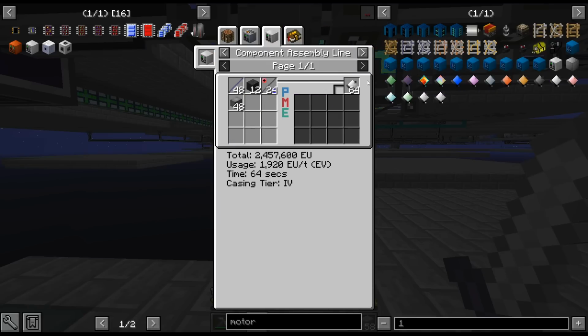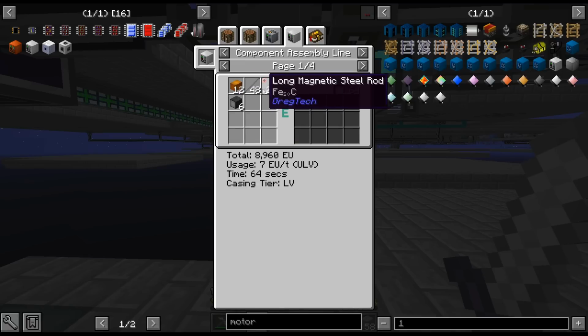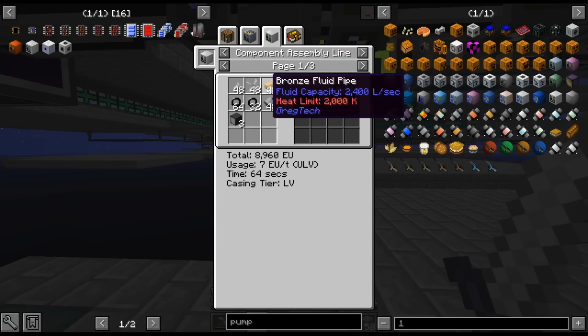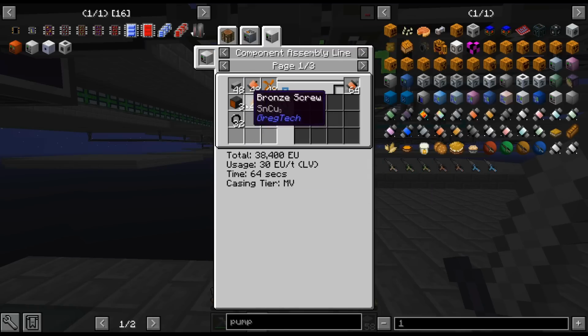I have gone ahead and crafted up the stuff for this. One annoying little bit, if I decide I want to make recipes for all this stuff, is a lot of this stuff I don't have. I don't have recipes for like tin cable 16 or long magnetic steel rods or 16 copper wire. So I'm going to have to make recipes for like everything if I decide to do that. And then if I decide I want to do each one, I guess that's just more of the same, but yeah. I don't know. We'll see.